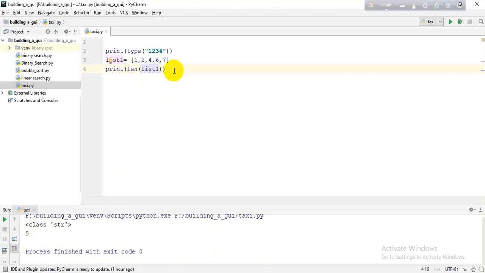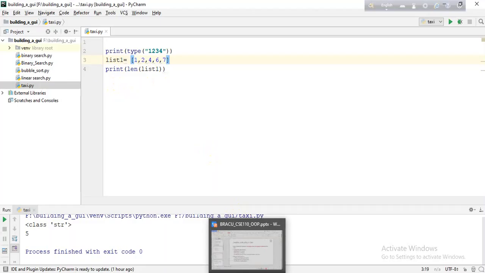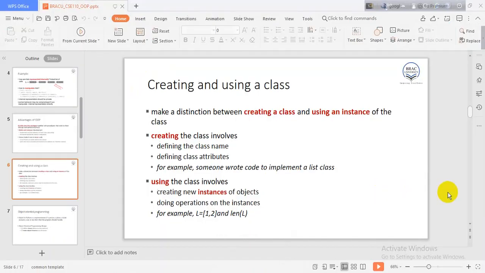So this is how we build an object of a built-in list class, and we can also manipulate it. And there are many other methods that we can use with lists. Now these are all lists and dictionaries and other things, or integers and floats.